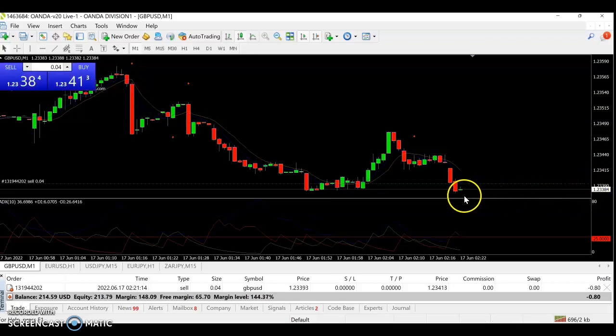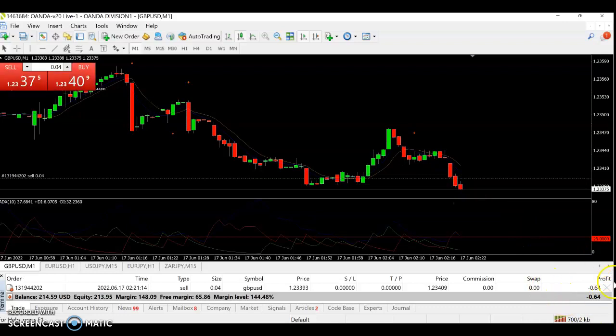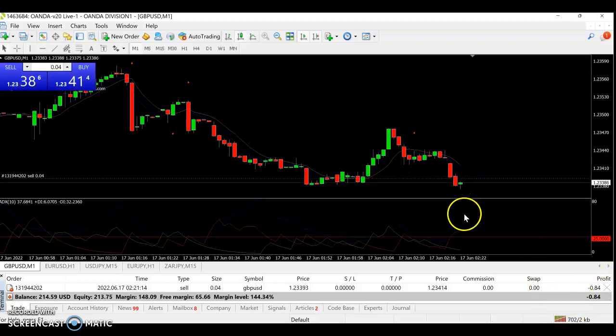Okay. So as I said, this is a sell. So I'm going to get in the profit zone. So look over here to the right, and if you see prices going down like I said it would, people, this is an ADX. I'll show you how to use this ADX. Basically, this shows strength.